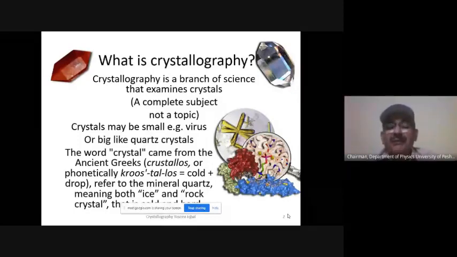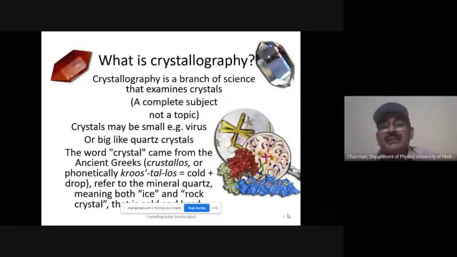So first of all, when you select a topic, your job is to first look into the significance of that topic, that is, why is it needed. If it is not needed, then why in the first place are you studying it? So the aim of the teacher is to tell you the outcomes of your study. If your study doesn't have outcomes, you don't have any aims, then why waste time on crystallography and all these things? Crystallography is a very artistic subject. It is difficult in the start, but once you learn it, you will enjoy it.